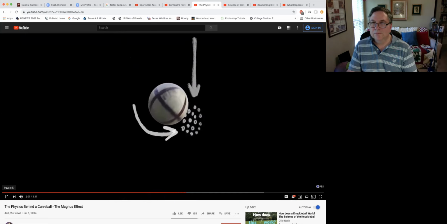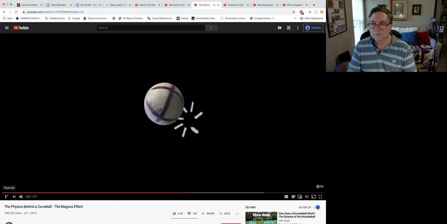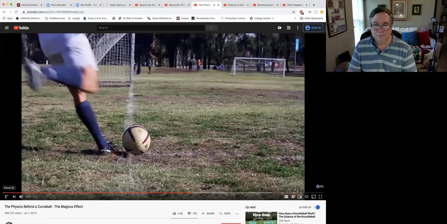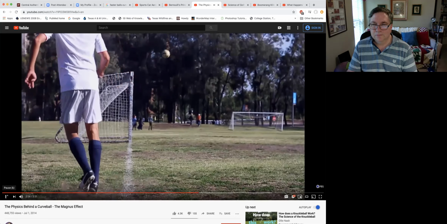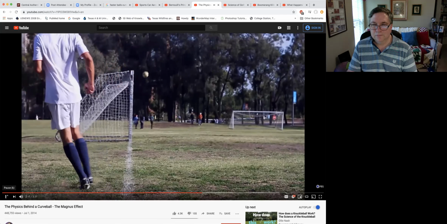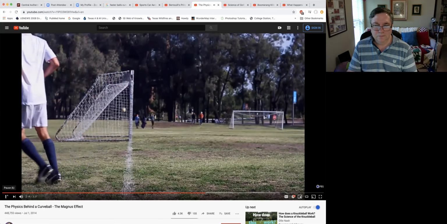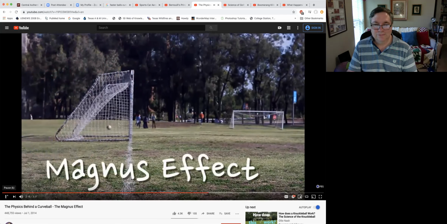other direction. Also, since the air is slowing down on the right side, you get a buildup of air, which creates a higher pressure on that side and pushes the ball to the left. The airflow is extremely important. You could not make this kick in a vacuum. It's not some weird thing the ball does to itself to curve. You need air flowing across the ball to push the ball. This is called the Magnus effect.